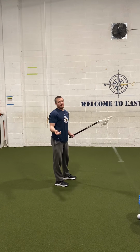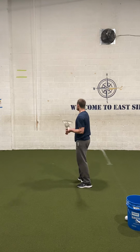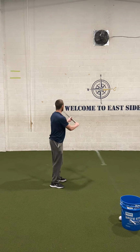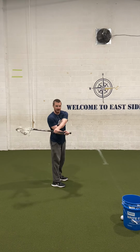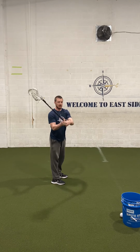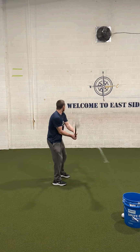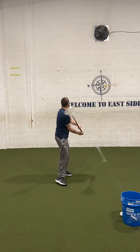A variation of that is an around the world. So when you go around the world, you're actually facing the same direction, but you're gonna put the stick in your left hand this time, same motion, except you bring your stick all the way across your body like this, just like how you're throwing behind the back like this, except you're switching your hands. So instead of your right hand being on top, your left hand's on top, you're gonna turn your stick and throw it behind your back, again, stepping at the wall.